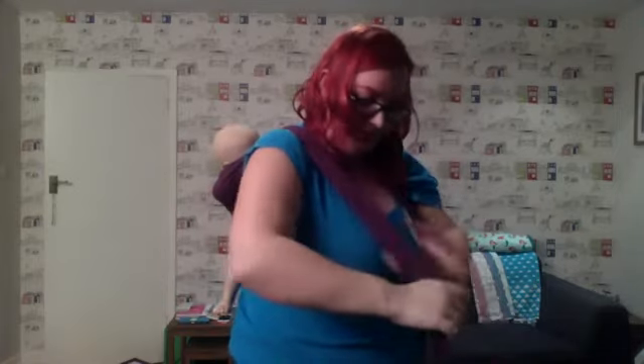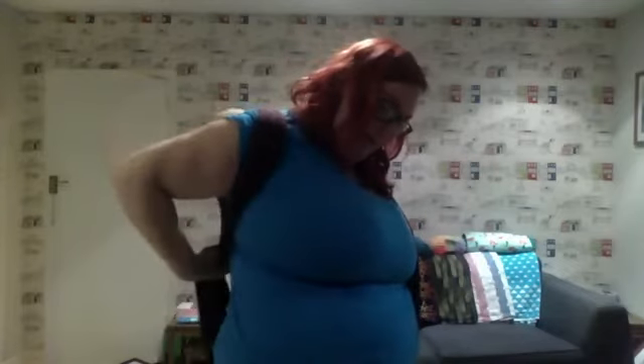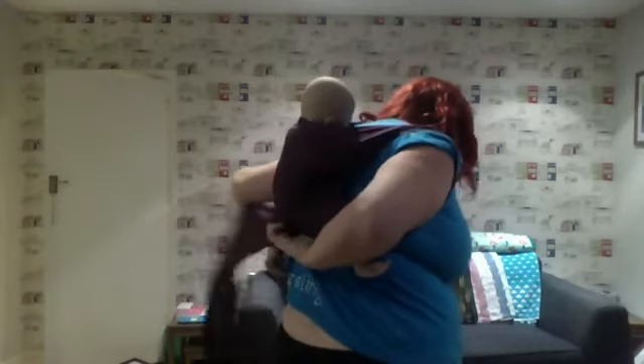Once baby is there, we pin our long piece between our legs. We take this side piece, hook our elbow in and bring it up over our shoulder. I could tie off now, however because it's a stretchy fabric, I don't want baby to flip themselves out - which is possible with a stretchy, but not with a woven. So I take this pass and come round under baby's bum to really get those knees nice and safely in, then come back up over this shoulder.